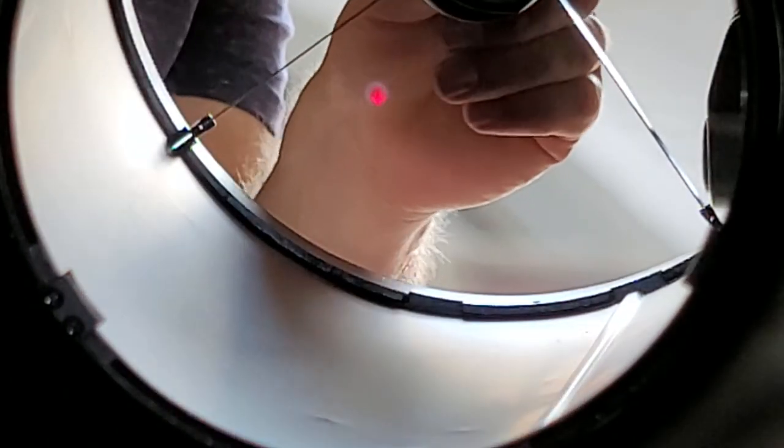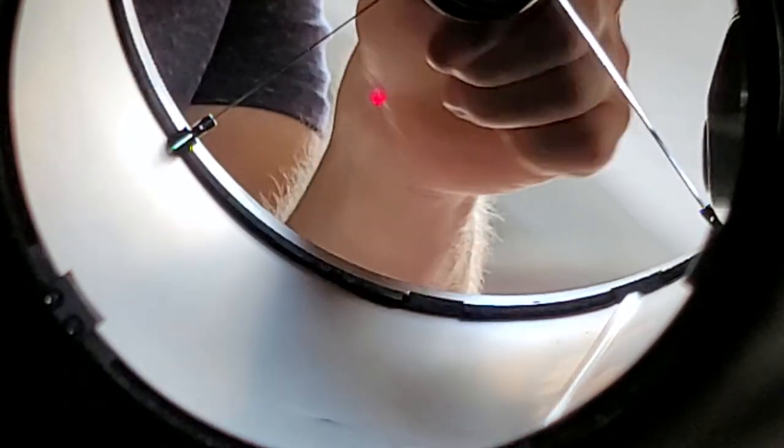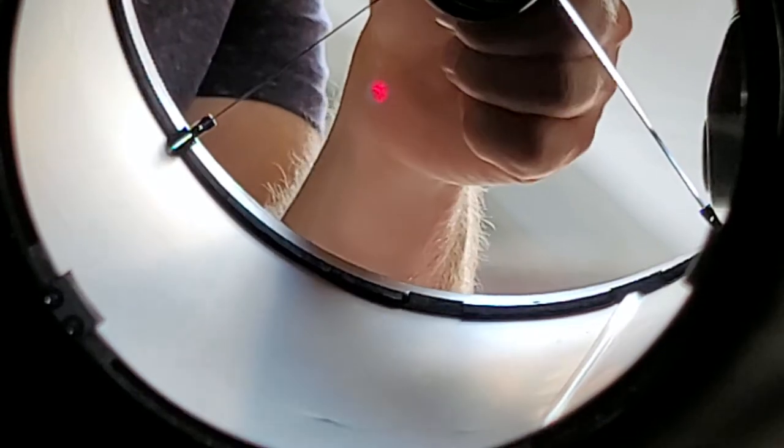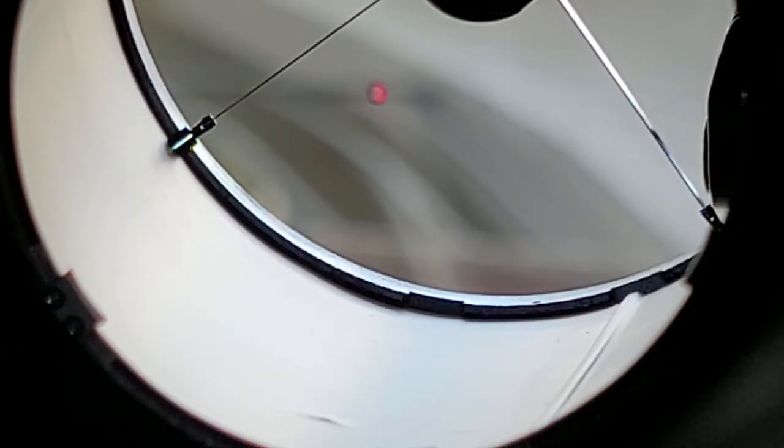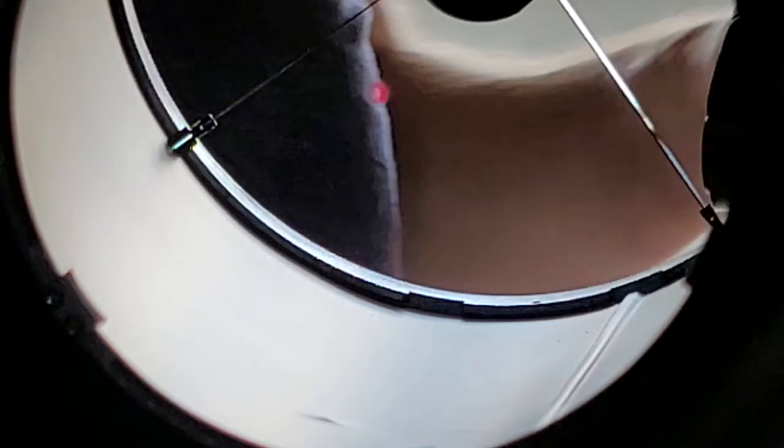All right, well, that's almost perfect. We're gonna call it right there. I'm gonna get my Phillips and retighten that center screw.